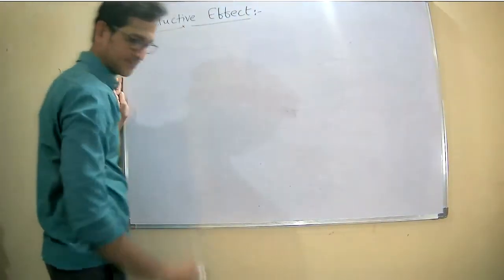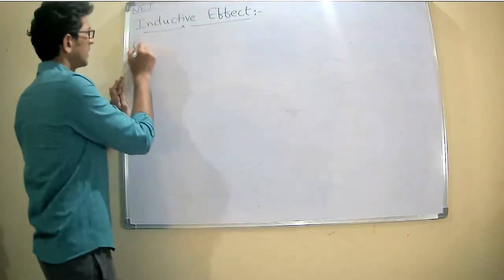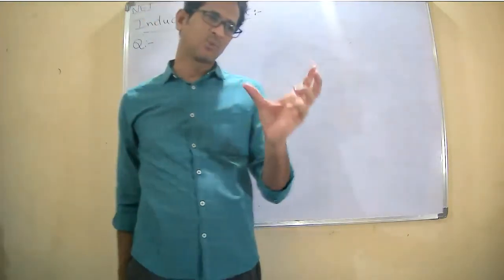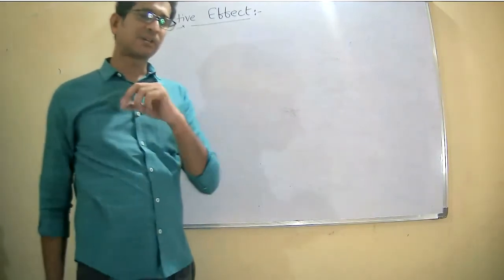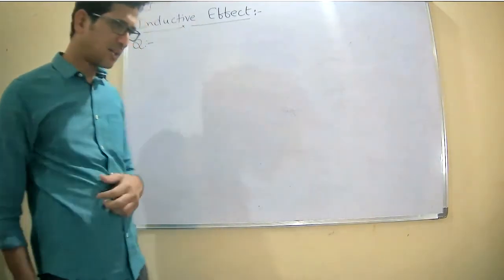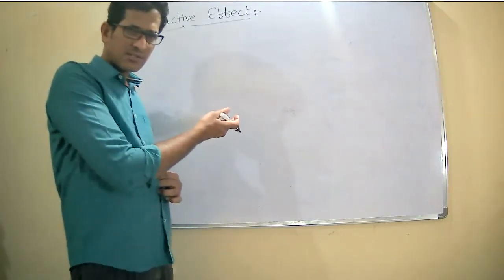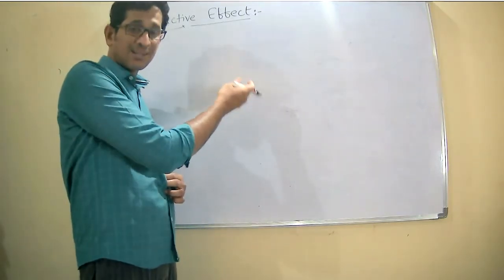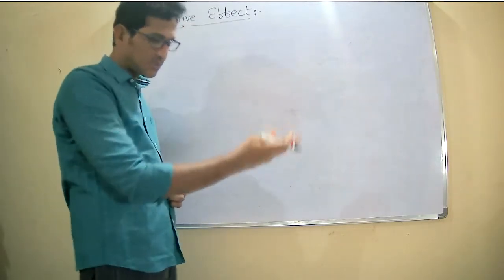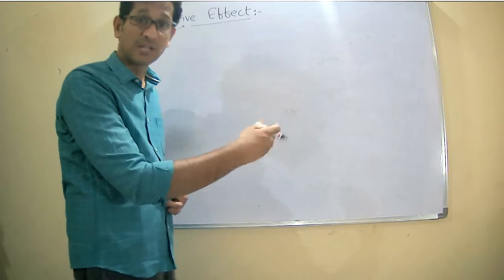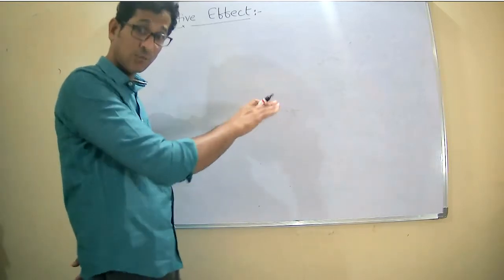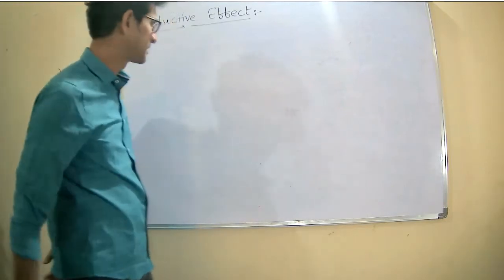For example, you have a question, right? I will give some compounds. Now you have to identify which is minus inductive effect and which is plus inductive effect. Just now we discussed that in the first case, X is minus inductive effect because that is the more electronegative atom. In the second case, Y is the more electron donating group because that is electropositive, less electronegative.